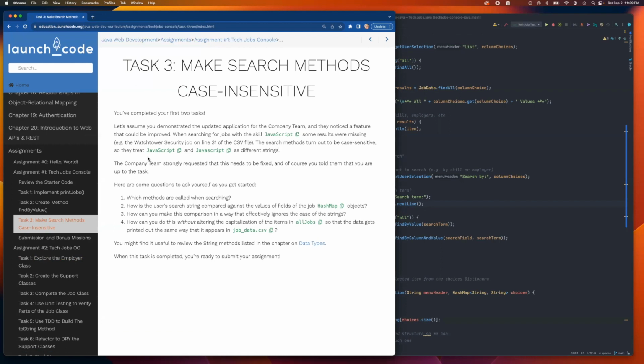So if you put in all lowercase javascript, even if the data has capital J, capital S, or capital J, lowercase s, it won't matter. Read these questions, think about what you might want to do to make that happen. And because you have 2 different ways to search, you need to think about the fact that you've possibly got 2 different spots where you need to handle it.